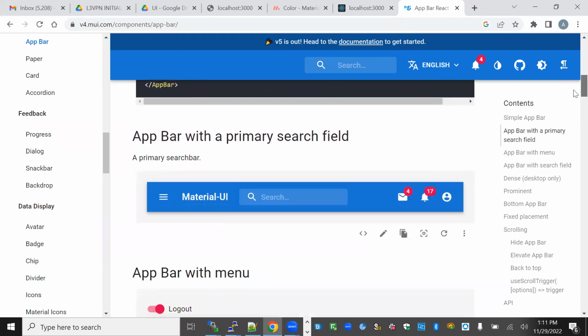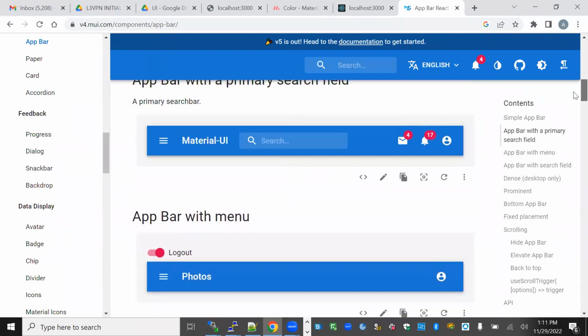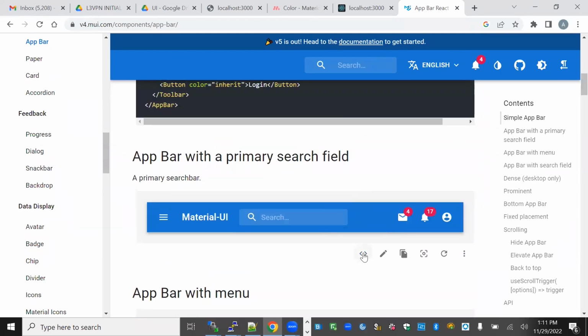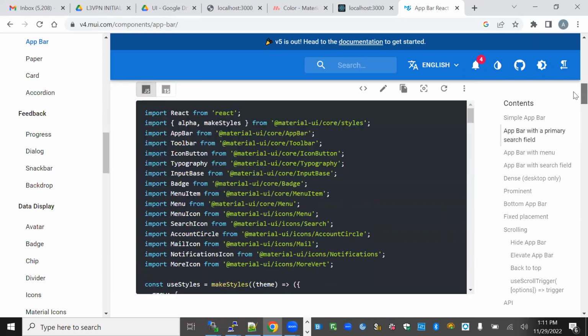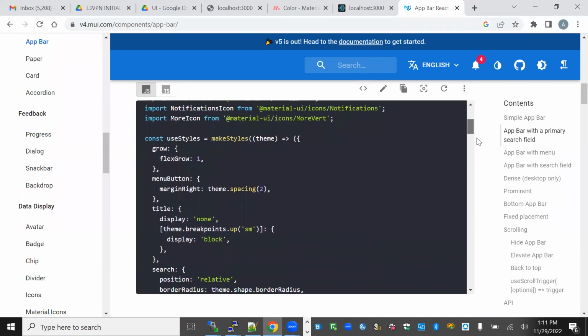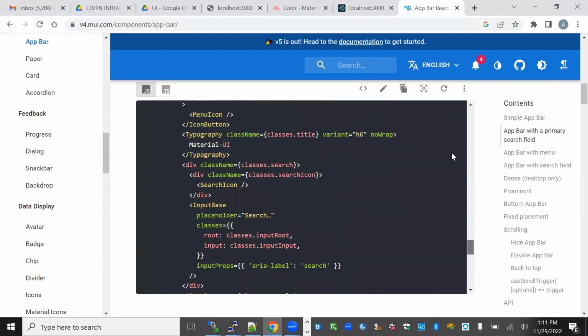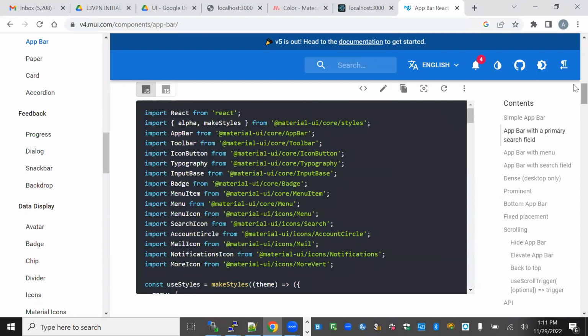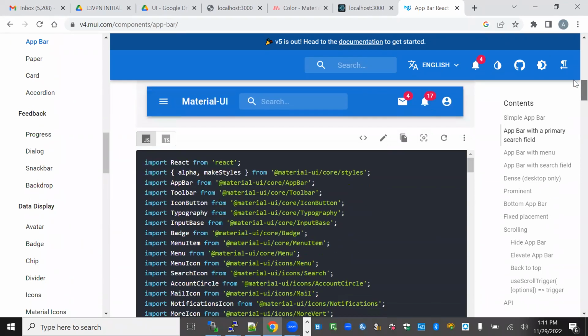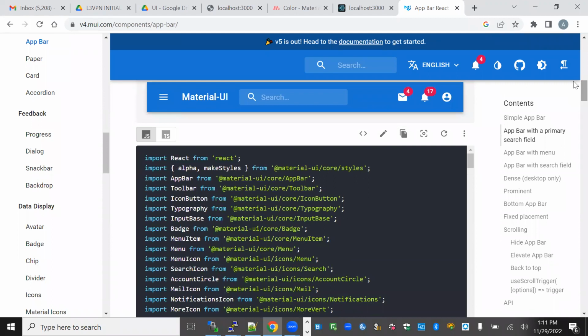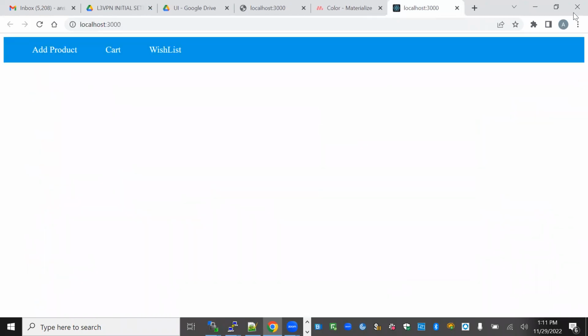See, if you have to write it natively, you have to write a lot of CSS code for this. But if you use material UI, then all you have to do is copy the code from here, paste it in your React component, and then customize it according to your own wishes. So if you use these kinds of libraries, it will be much easier for you to build your applications. The only reason I am doing it with custom code like this is because I want to show you how things work.